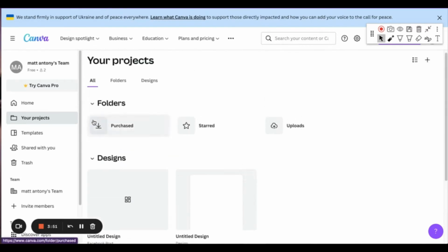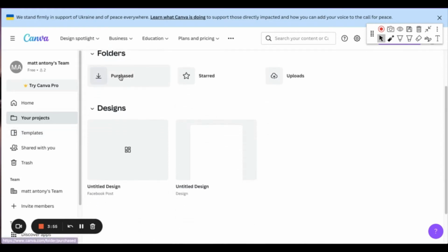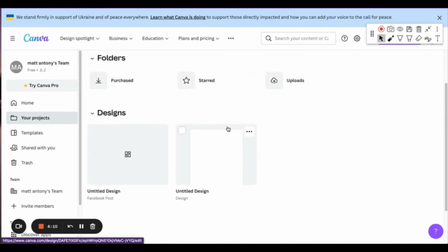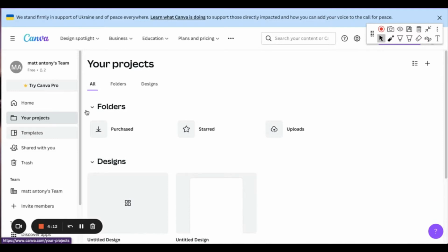And this is where you purchase something, or if you kept something as a favorite, then you can star it and you can select that collection just there. These are your uploads. So at the moment, like I said, there's nothing in here to demonstrate. Okay, so those are the folders.